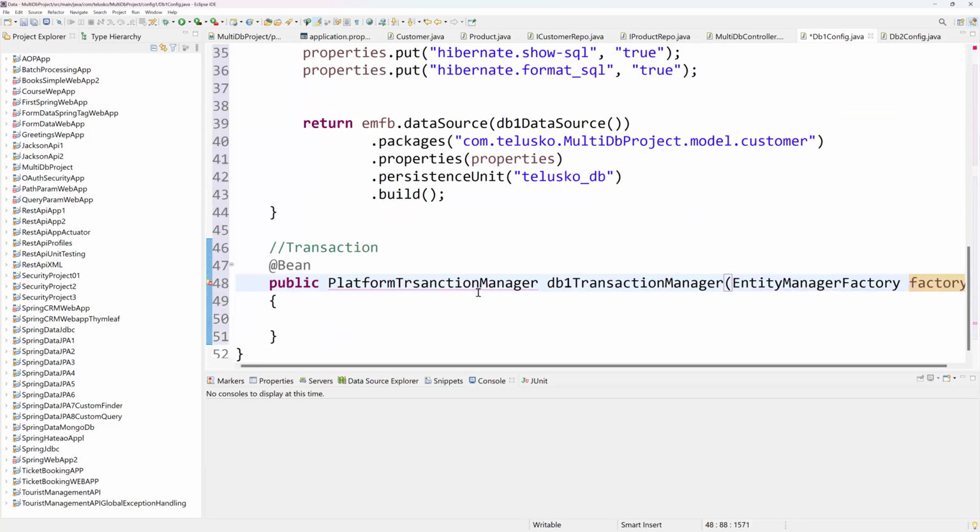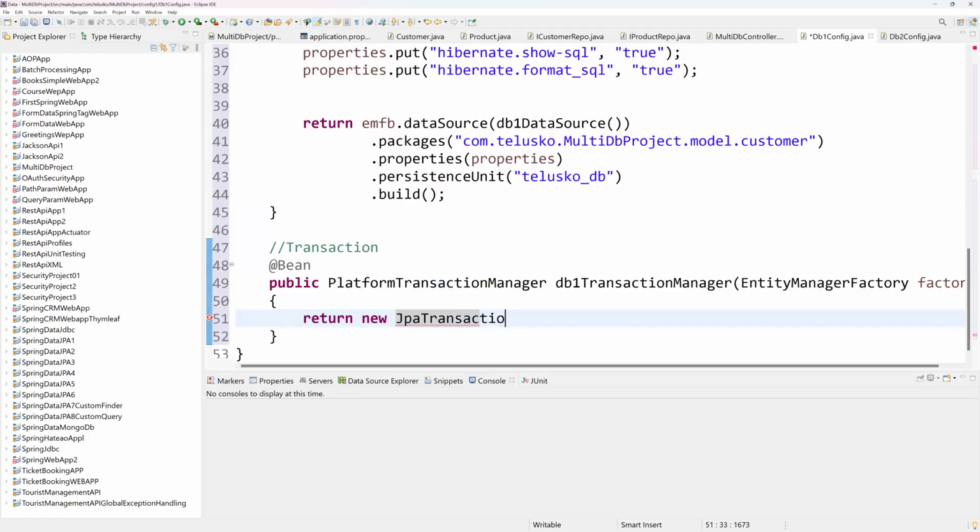Let me import this, and the transaction manager, import it. I would like to go back here and say return new JpaTransactionManager, and within the manager I will specify this factory.